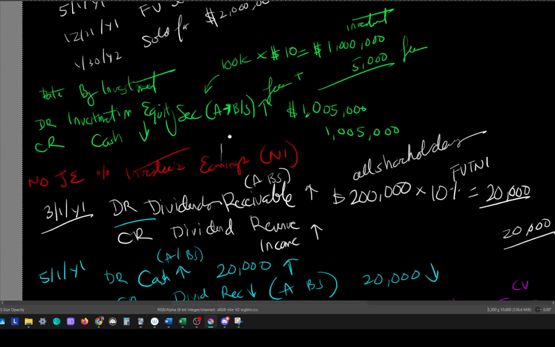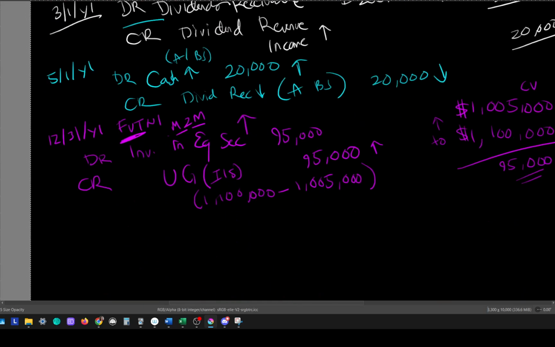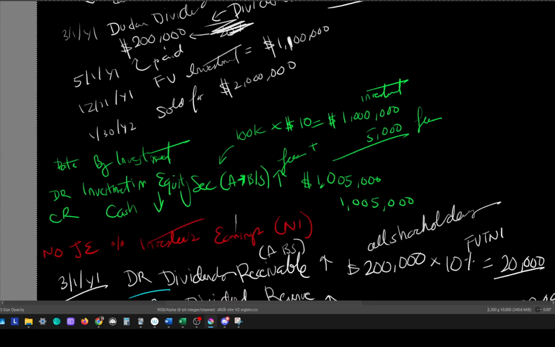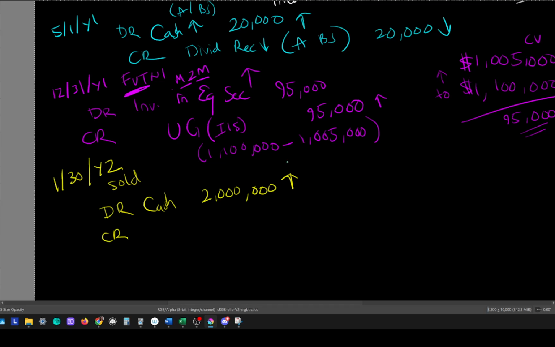And now we're going to look at the disposal. On January 30th of year two, we sold our investment for $2 million. Let's choose a different color. So January 30th. I like how the yellow looks. It's very bright. We sold it. So with journal entries, start off with what you know. For sure, you got cash. We sold it for $2 million. That's great, $2 million for the amount in which it is worth.